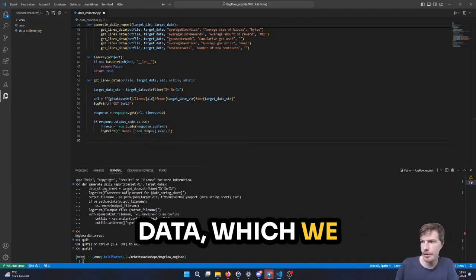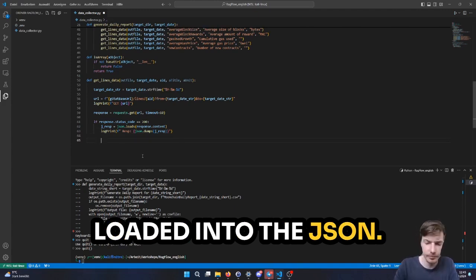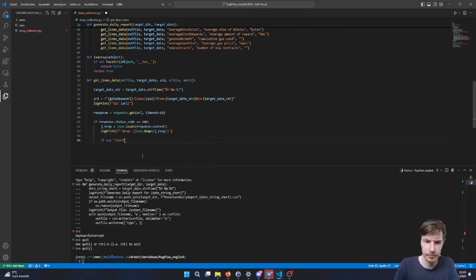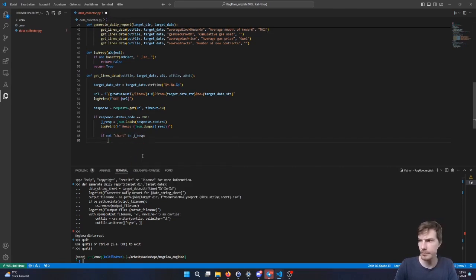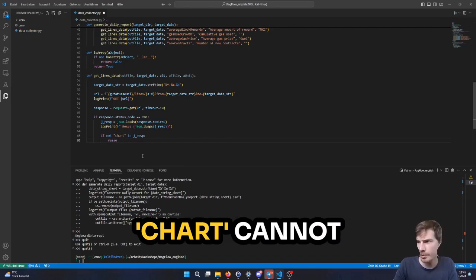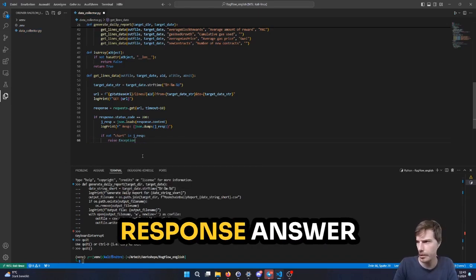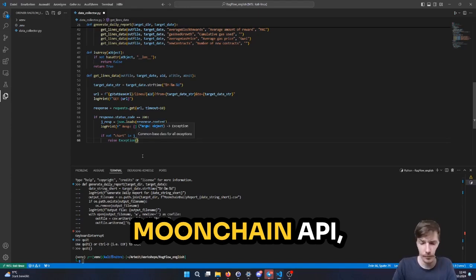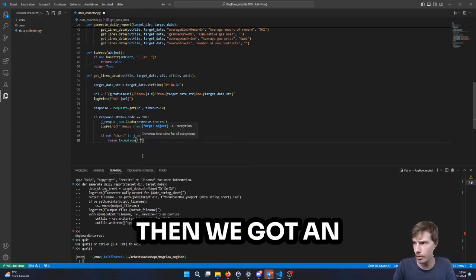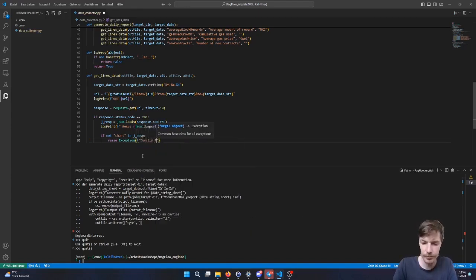Now we check the data which we loaded into the JSON. So if the keyword chart cannot be found in the JResponse answer we got from the Moonchain API, then we got an invalid response.